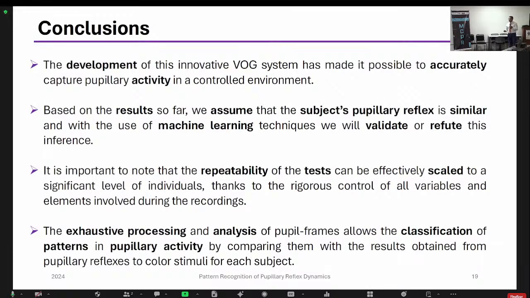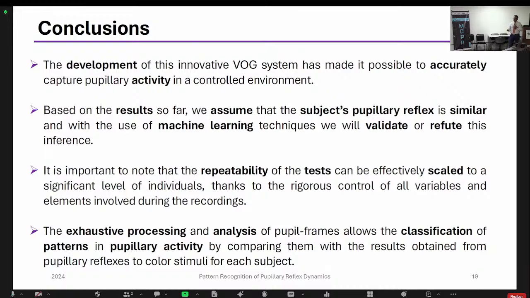Conclusions. At the moment, the development of this innovative system has made it possible to accurately capture pupillary activity in a controlled environment, and based on the results so far, we assume that the subject's pupillary reflex is similar, and with the use of machine learning techniques, we will validate or refute this inference.